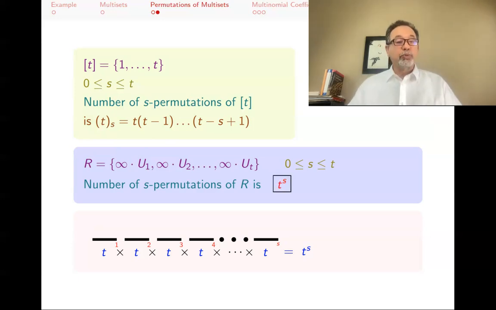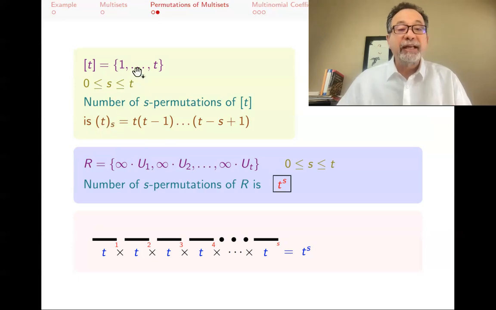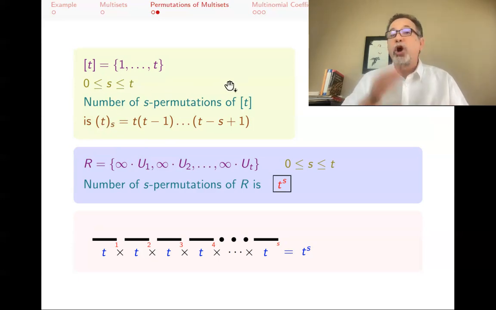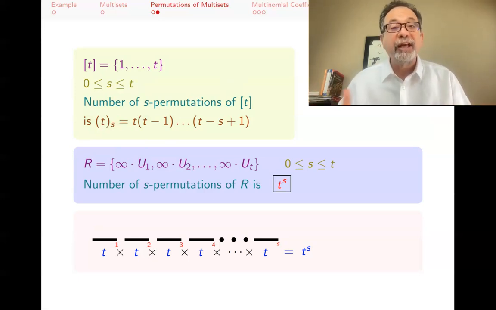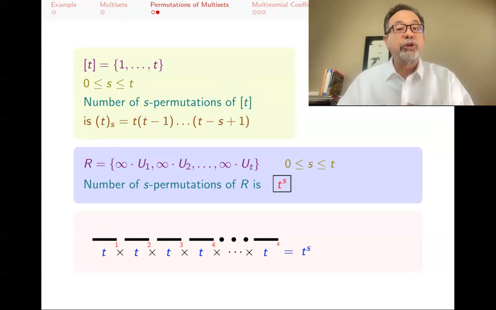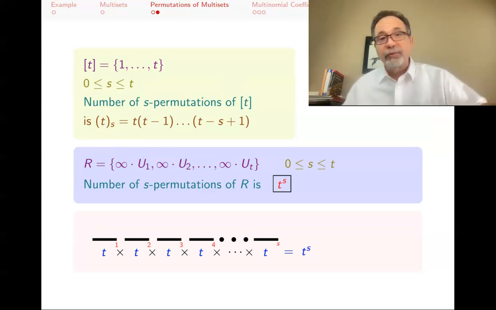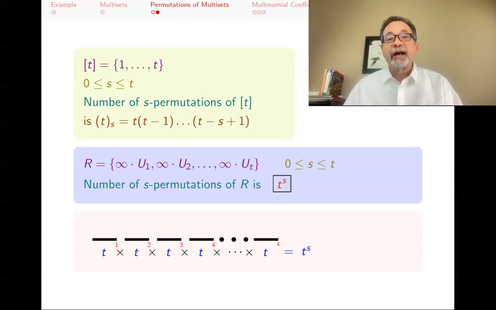Now, this is just one particular case because we have infinite repetition numbers. And we had done previously the case where the repetition numbers are all ones, because a set is just a multiset with all repetition numbers one. We had done those two cases. We will do yet another case. We will not be doing the most general case where the repetition numbers are all over the place yet. In a later video, using generating functions, we will tackle this problem again.